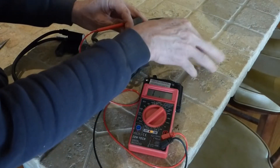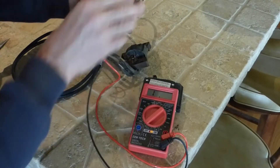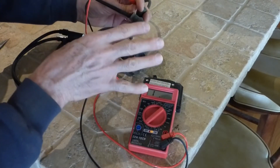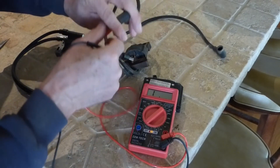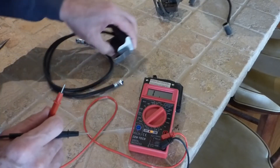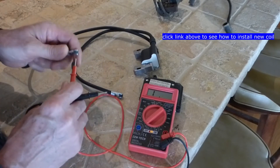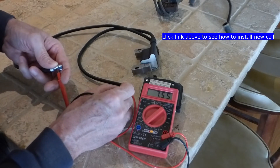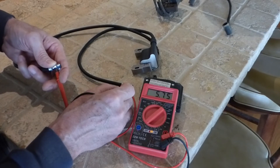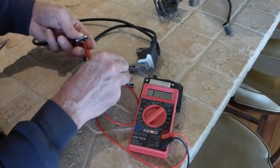On a two-wire coil, what you have to do is touch the positive lead to one plug wire and the negative lead to the other plug wire. If the coil's good — if the windings are good and not broken — you'll get a good reading. This one's bad, it's the one I took out. I ordered a new one; it's designed a little different but it matches the engine for my lawnmower. We'll touch one lead to one and one lead to the other, and we get a good positive reading of resistance.